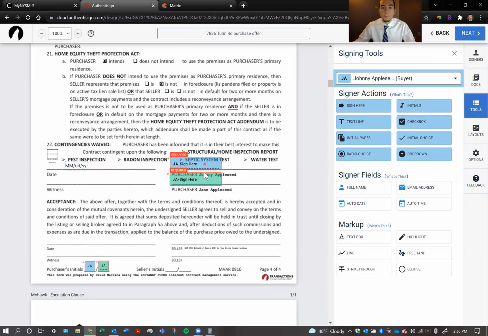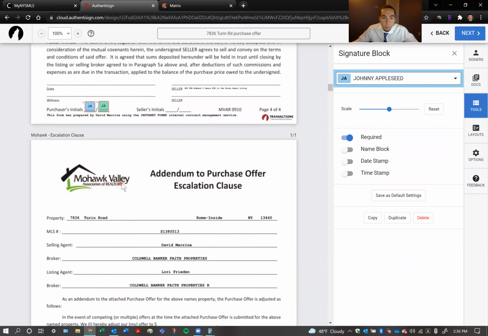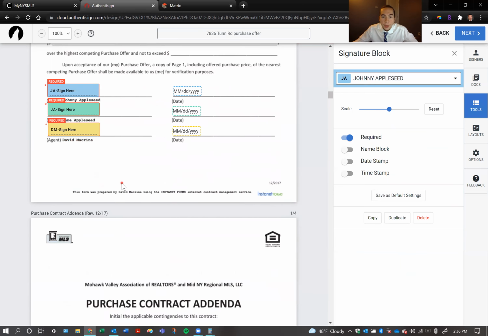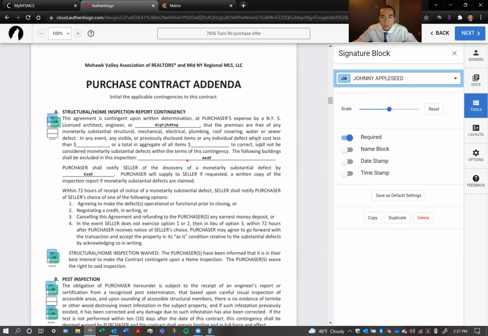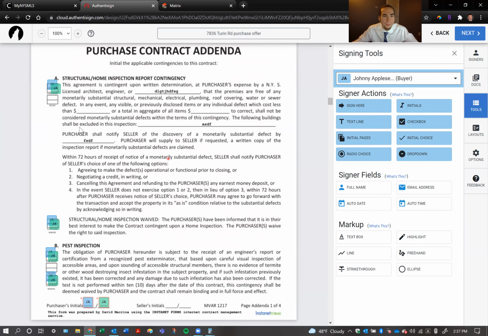Something else that's cool is the copy paste feature of Authentisign. So something that I do, and as we're scrolling, I'm going to go down to the addenda because it's the best place to use this as an example. So check this out. We're going to do a home inspection. We know we are. But we're not going to do a pest. We never intended on doing a pest.